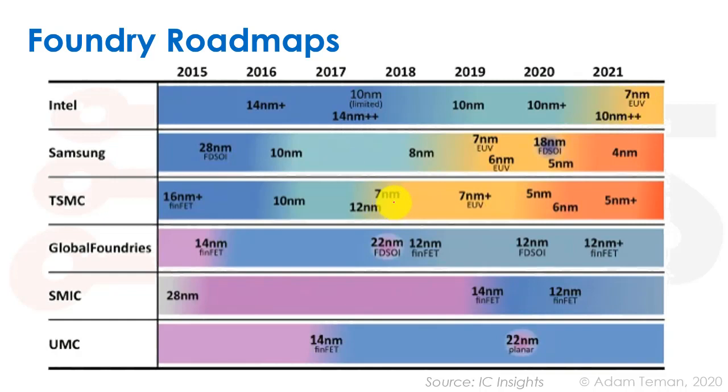TSMC and Samsung have both been producing 7 nanometer chips for some time, including 7 nanometer plus with EUV and 5 nanometers in EUV. TSMC has recently started production of 3 nanometer and 2 nanometer fabs. Global Foundries took two directions: FDSOI with their 22FDX process and a 12 nanometer FinFET, but they appear to have left the continuous scaling track and will stop at 12 nanometers for now. SMIC and UMC are significantly further behind.